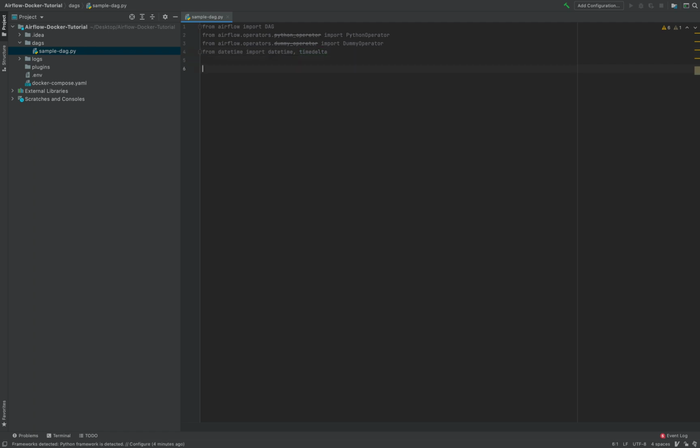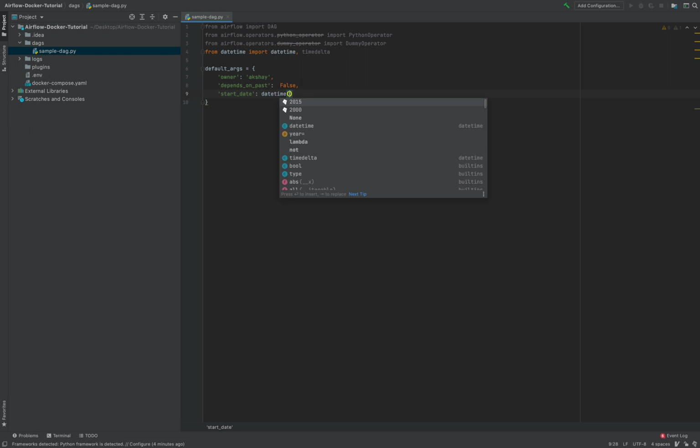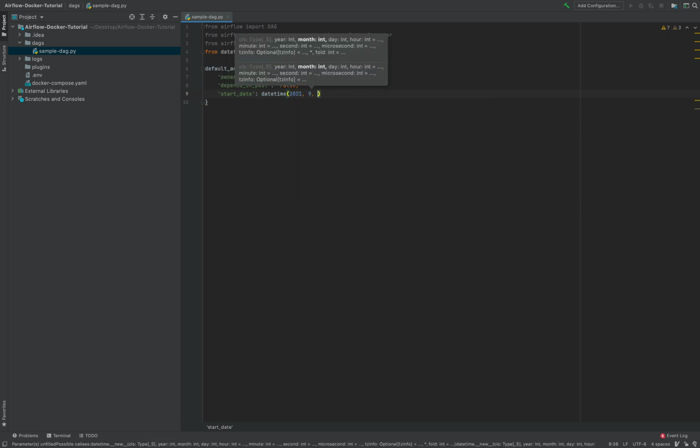Now let's create the dictionary of default arguments. For that, default_args, in curly braces we will give owner as Akshay. We will give depends_on_past as false. We will give a start date as datetime 2021, 9, 29.